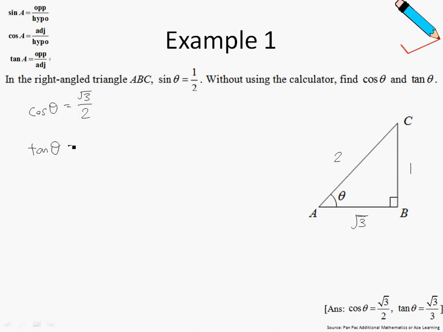How about tangent theta? Tangent theta is defined as opposite over adjacent. So the opposite to theta is 1, and the adjacent is root 3. So we have 1 over root 3. This is not the final answer, because we need to rationalize the denominator, as you have learned in the chapter on surds, indices, and logarithm. What we're going to do is rationalize the denominator by multiplying root 3 over root 3. Simplifying this, we arrive at root 3 over 3, and that's the final answer. Let's move on.